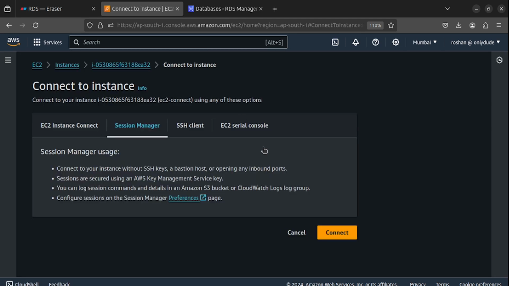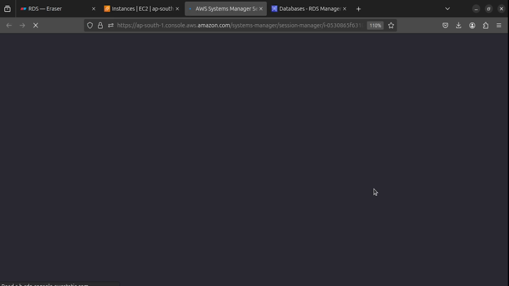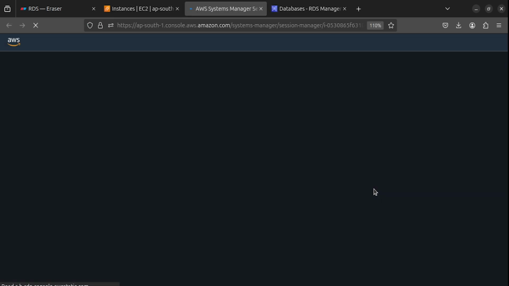I will connect to the EC2 instance with Session Manager. If you want, you can connect by using SSH also, but don't forget to configure the timeout for SSH. Okay, let me become root here.